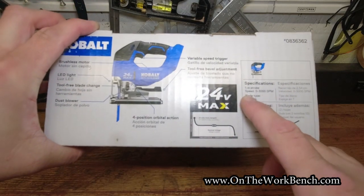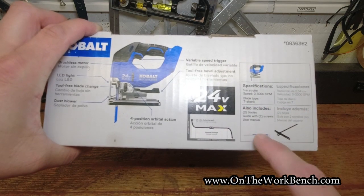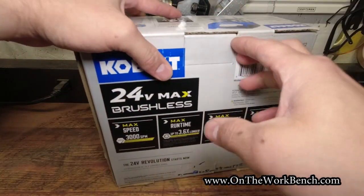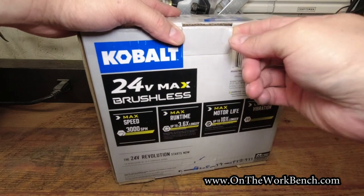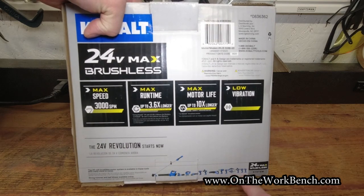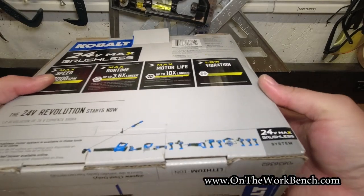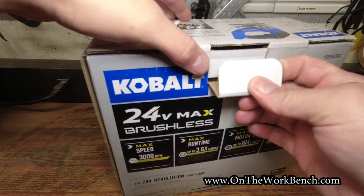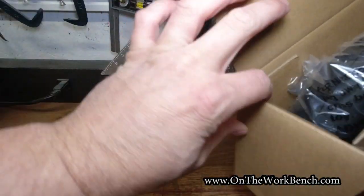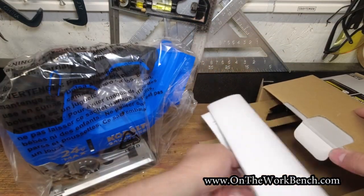A couple quick specs: a 1-inch stroke with speeds between 0 and 3,000 strokes per minute using T-shank blades. This does not include batteries. This is a tool only, and we can see the same specs on the back. Because this is such an early tool, there's nothing really exciting to look at in 2021 down here on the tool. It's not even the tool grid, it's just a few tools at the bottom. So if a tool is allowed to be long in the tooth in the Kobalt lineup, this is probably one of them. Coming out of the box, this comes wrapped.